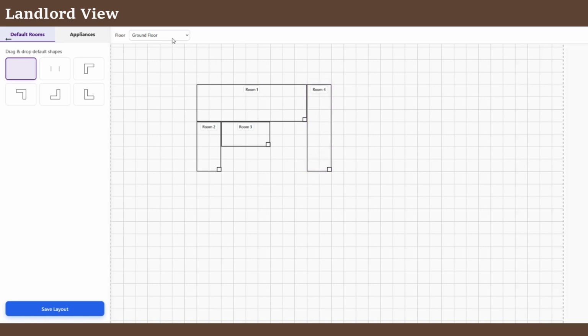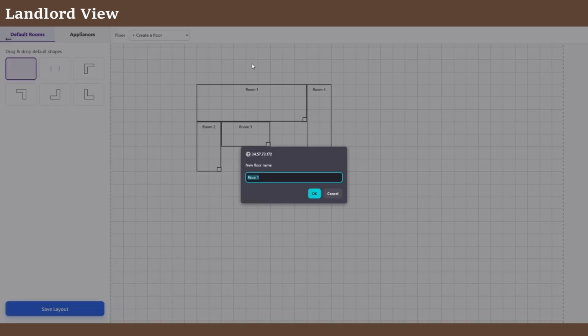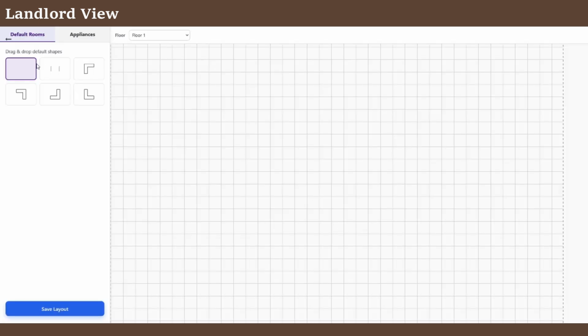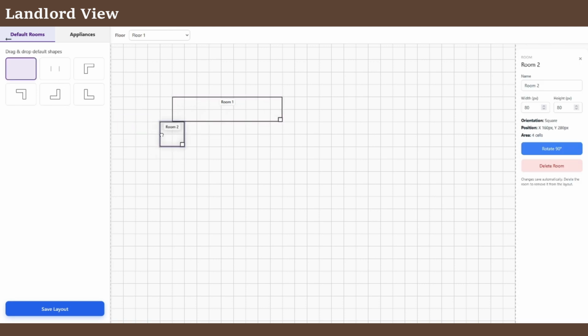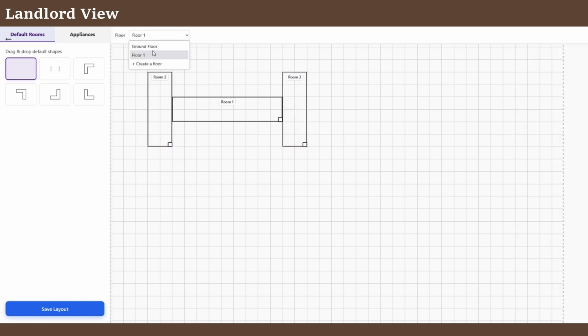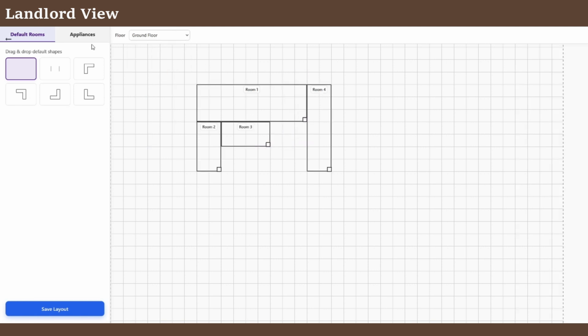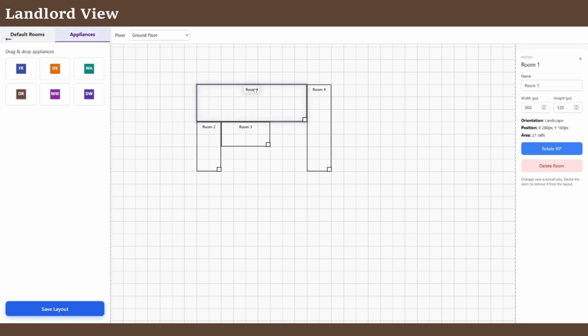And let's say that we are working on a multi-floored house and not just an apartment. I'll be able to do floor 1 and we'll be able to have multiple floors as well. So let's say this top floor is like this, a couple of things like here. Sure, amazing. And we can go back and forth and see how it looks. There are also appliances that we can drag on. And let's say this room is the kitchen, for example. Kitchen.